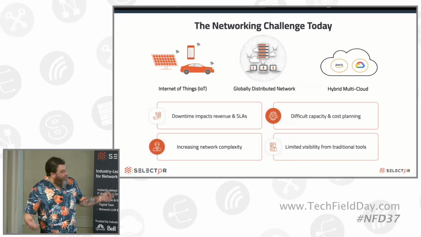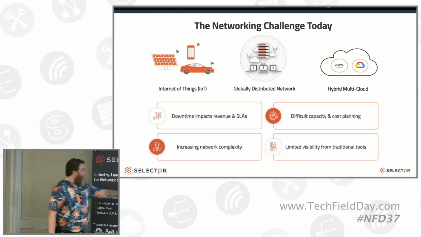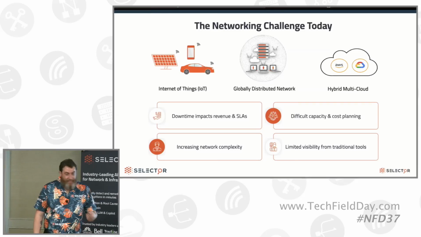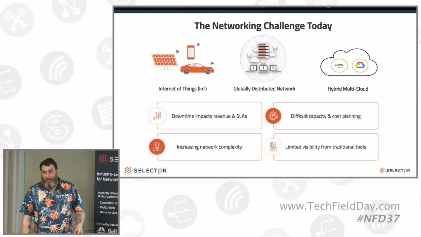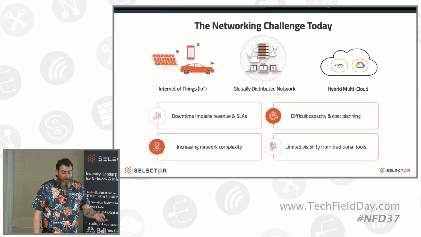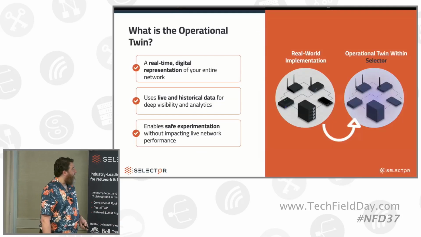So again, more needles, Internet of Things, globally distributed network, hybrid clouds. Downtime impacts revenue and SLAs, right? Downtime, I read some articles, something like $600 billion worldwide from network outages. 75 to 80% of those are human induced. And the complexity of these networks, the needles in the stack of needles.